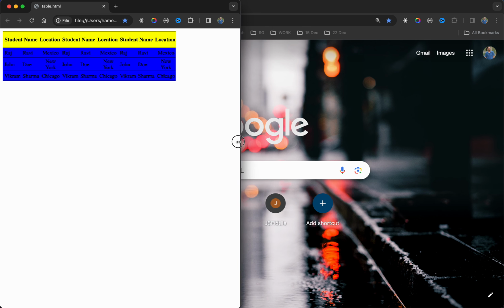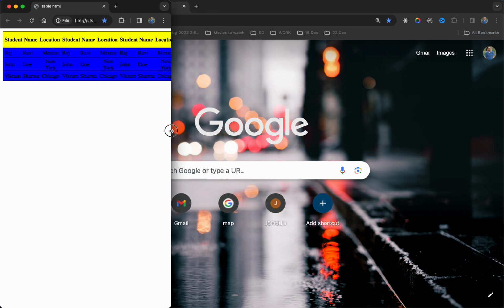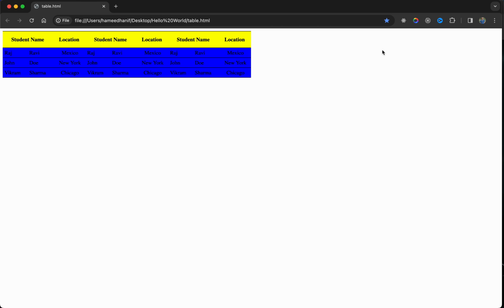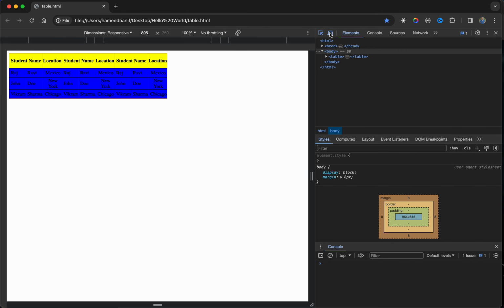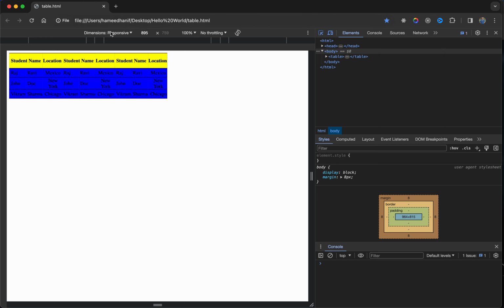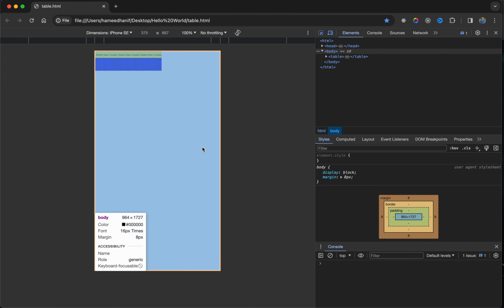Just look at it. When you try to shrink it, it gets cut off. So I have to scroll and see. Okay, you might be wondering, why would anyone want to change the browser window? But I'm just changing this browser window to show you how it looks in mobile. So say in iPhone 10, this is how it's going to look.